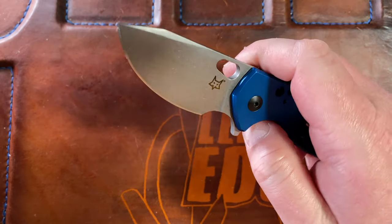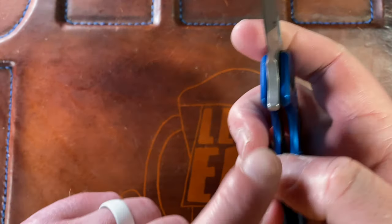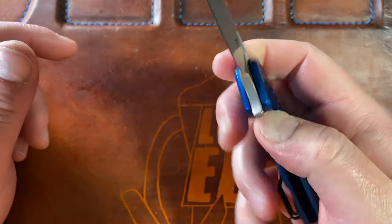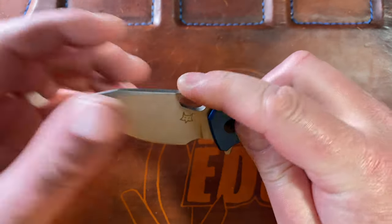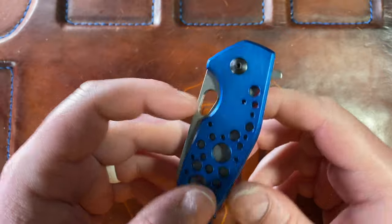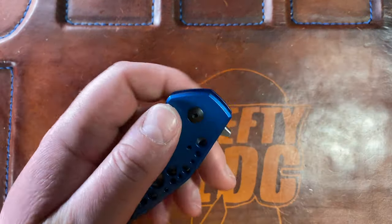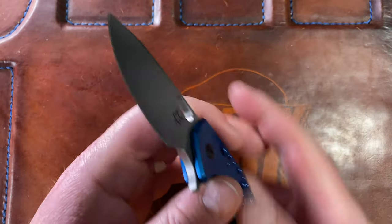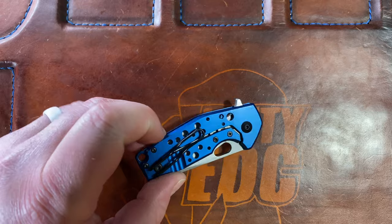I'm not right-handed, but there, I got the flick. Disengaging it is really hard because it's so slippery in there. It's just really hard for me. Thumb flick, can't do it because I'm locking it up. And then the flipper is easy right-handed. I don't know. It's just not that functional to me, honestly.